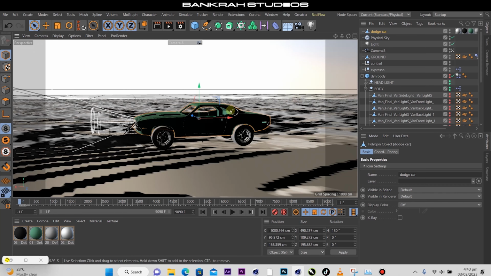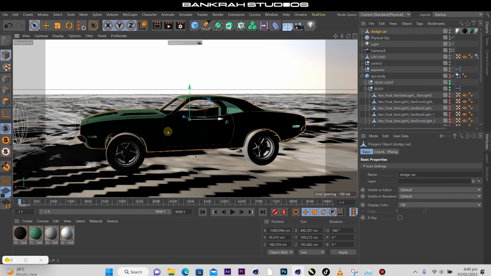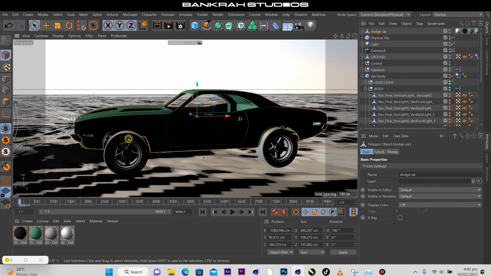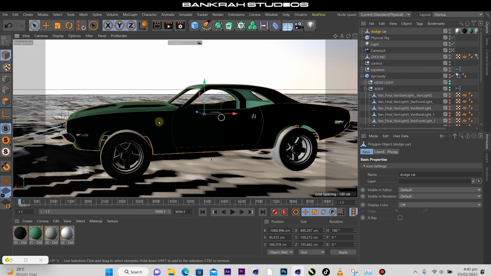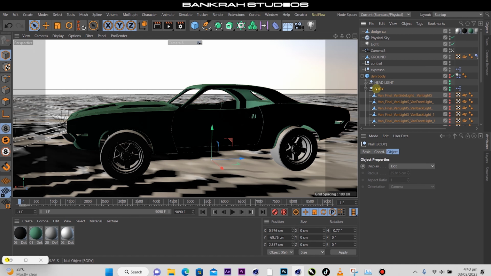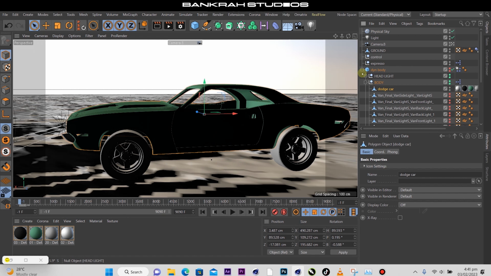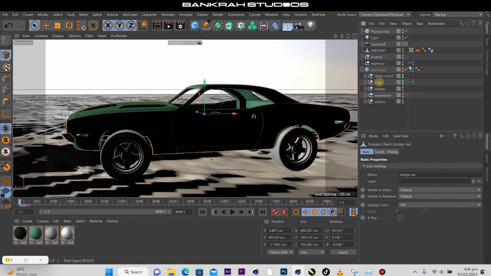Right, so you can use any car body on it, and then I'll show you how to replace the tires as well. But first, let's just fix the car body onto these tires. So what we have to do is make this Dodge car a child of this body. So we just have to place it beneath this car body, and then we have it under the body.